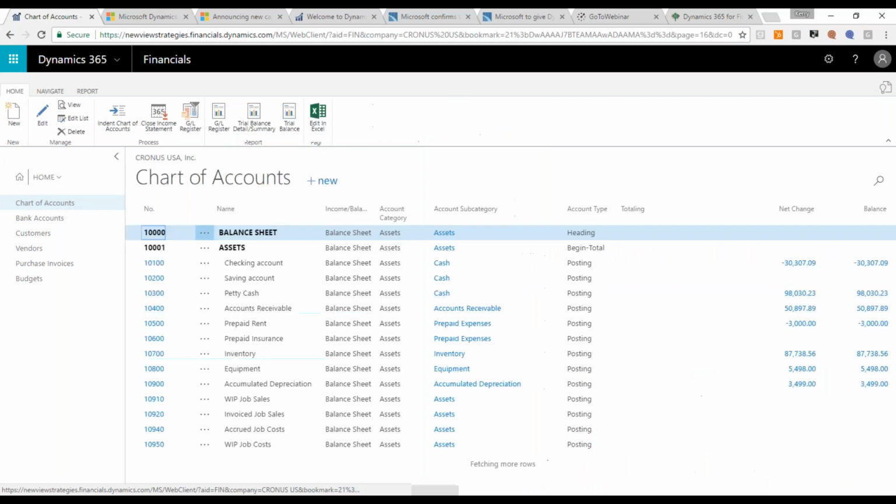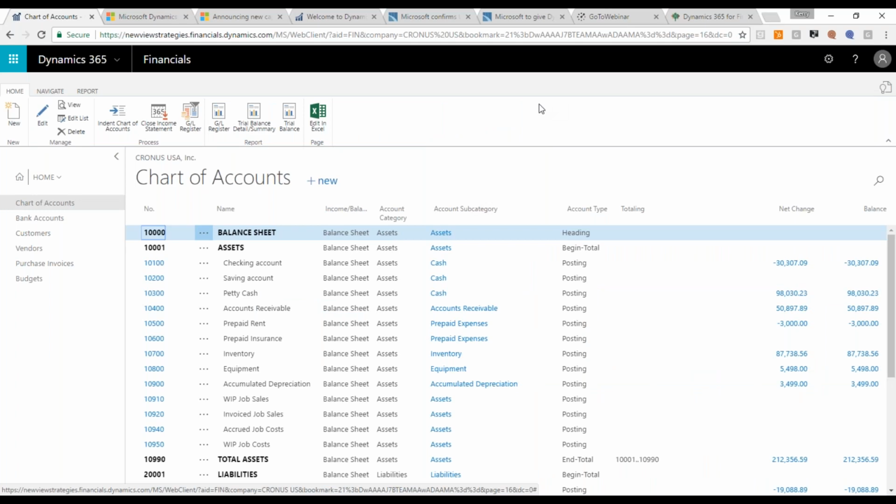So our first concept that we really want to talk about with Dynamics 365 for Financials is our chart of accounts. You can see that we've got a pretty standard chart of accounts, and in this case this is using a natural account only. And we have the option, of course, to use multi-segmented numbers if we would like, but one of the reasons that we don't have to use multi-segmented numbers is we have the concept of dimensions that are applied to the natural numbers in our chart of accounts.